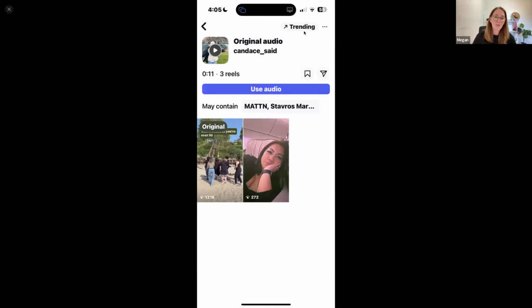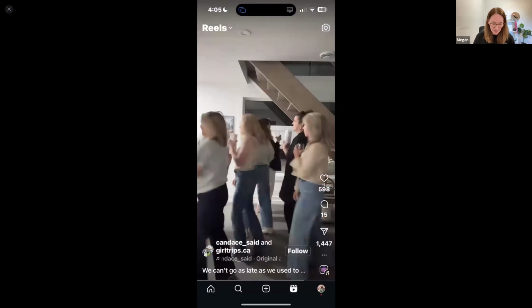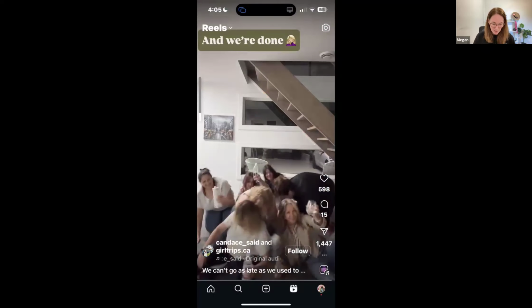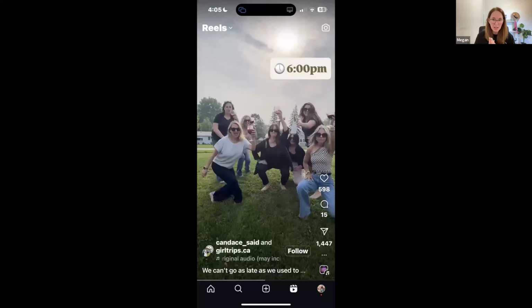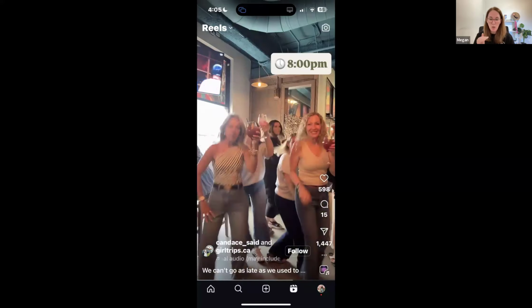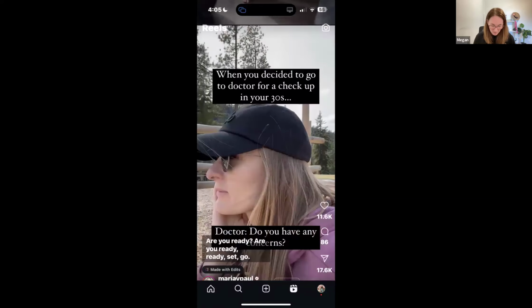See up the top, it says it's trending, but that's only because it's had 113 sounds, but it doesn't have a whole stack of reels. So if you were on Android and you came in and went, oh my gosh, it's trending, it's not really, because look at the amount of reels on there. There's nothing. So we wouldn't do that. I mean, I don't even know what that sound is. So that is a trending sound, but because someone's copied it and used it uniquely for themselves, it's not trending through their clip. So we can keep going and having a look.